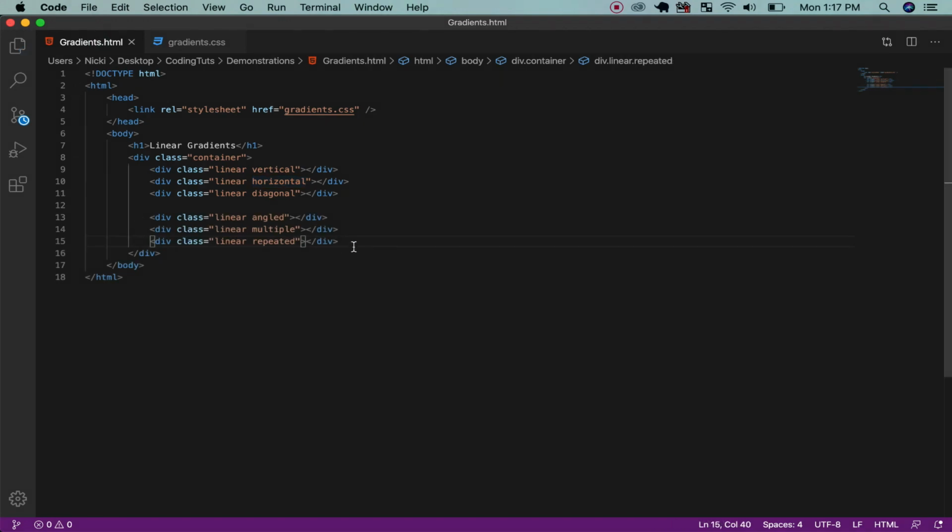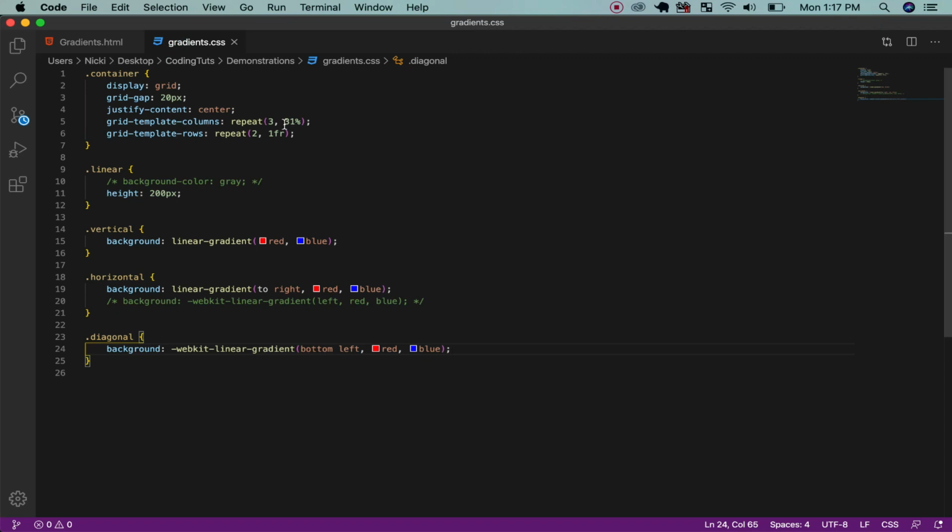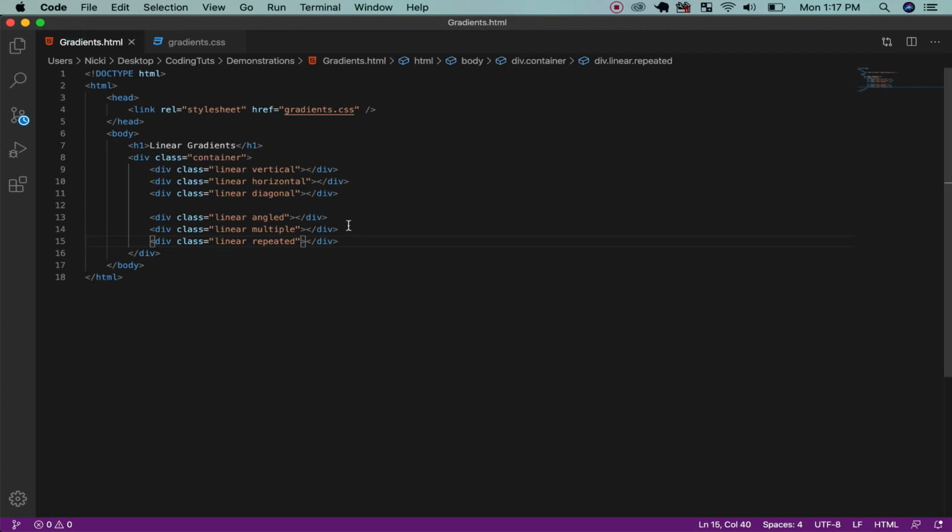So what I did so far is I put 3 more boxes and added another row for those extra 3 boxes. So now I'm going to move on to angled gradient.